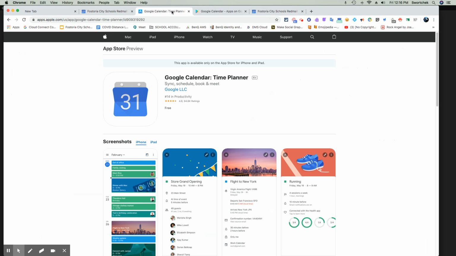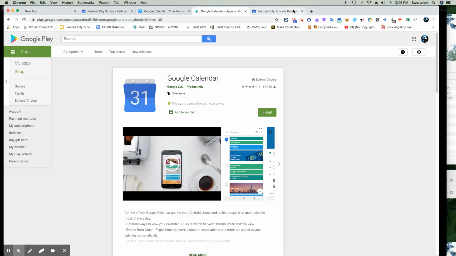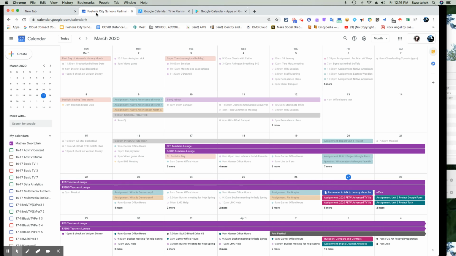You also have the ability to put it on your phone. You can put Google Calendar on your Android from the Google Play Store. One other feature that I use, and would be glad to show you if you have any interest, is that I make my Google Calendar here and then sync it to my actual phone calendar. That way I can pull up my Google Calendar and my iPhone calendar and keep a private calendar and a Google Calendar. I also have some people who make two calendars, one that's public and one that's private, in their Gmail, and we can show you how to do that as well.